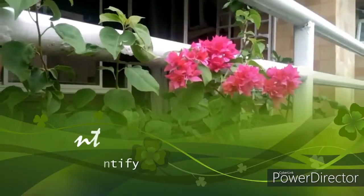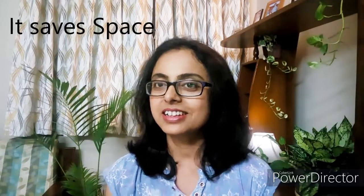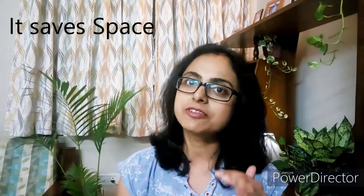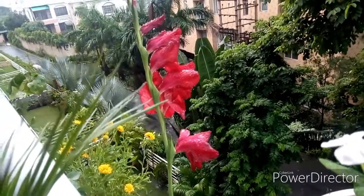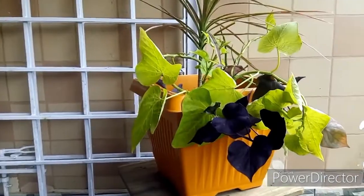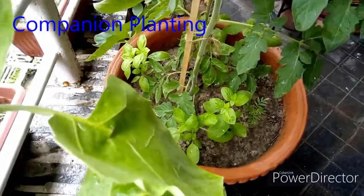There could be a few reasons why you want to grow multiple plants in a single container. The topmost reason is to save space. Mine is a balcony garden and I started growing multiple plants in a single container just to save space. The next reason could be to get a particular look — it looks really stunning if you combine different colors and shapes in a single container.